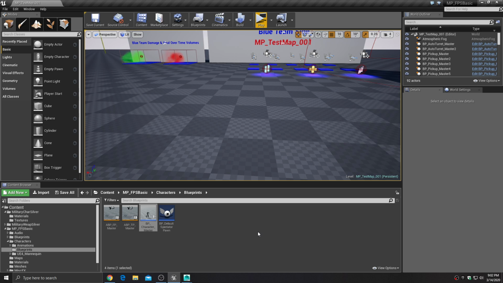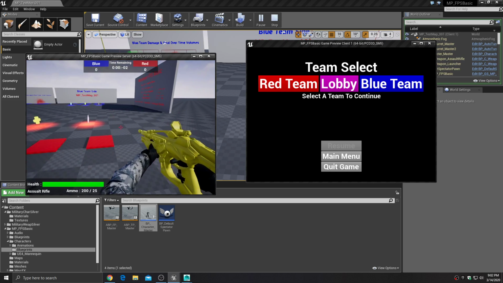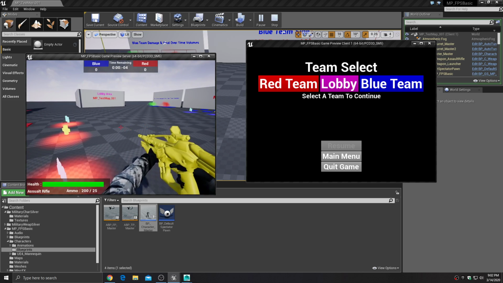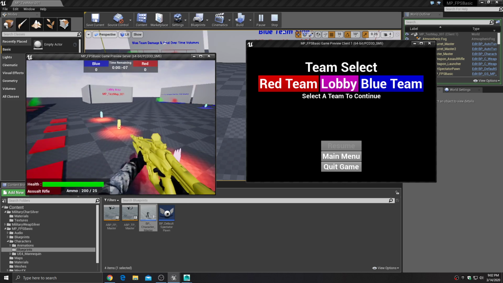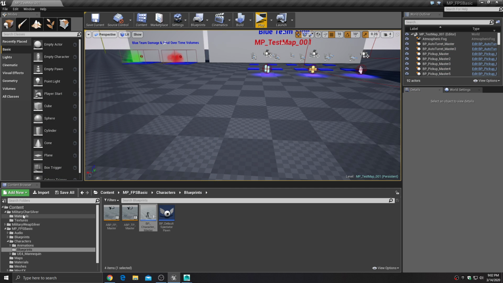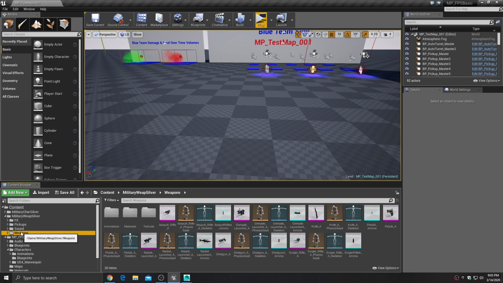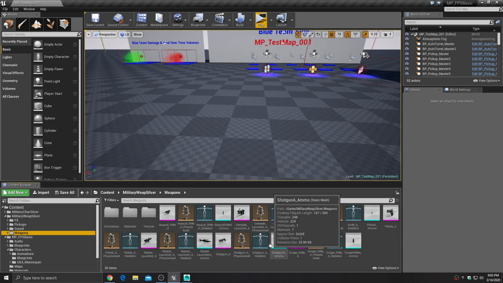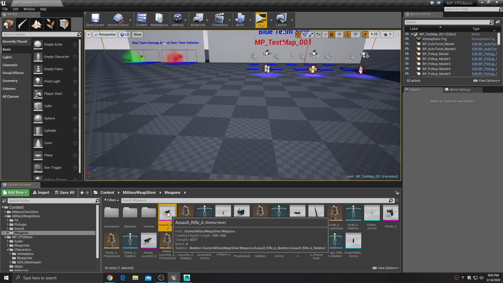Okay, so now what we're going to do is talk about changing the weapon meshes, right? Because obviously, you guys are not going to be satisfied with the crappy placeholder weaponry that's in here, so you're going to want to change the gun. So to do that, I have also added the other free pack called Military Weapons Silver. In here, it comes with some various different weaponry, but this is set up for an assault rifle and a launcher. So what we need to do is actually pick out the gun we're going to use.